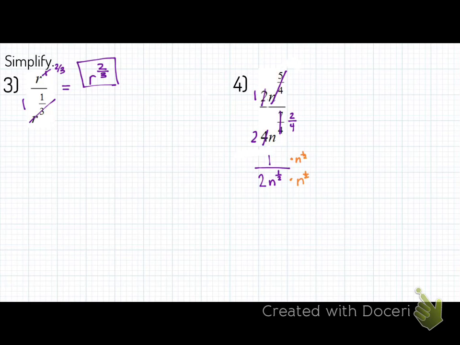Ready, set, go. Your answer on this one, you should have multiplied across: 1 times n to the 1/2 is just n to the 1/2. And then in the denominator, 2n to the 1/2 times n to the 1/2 is 2n to the first, which is 2n. Most of you got that right. If you made a mistake, please fix it. Talk to your neighbors about it. Excellent. Erase your whiteboards. Here we go.